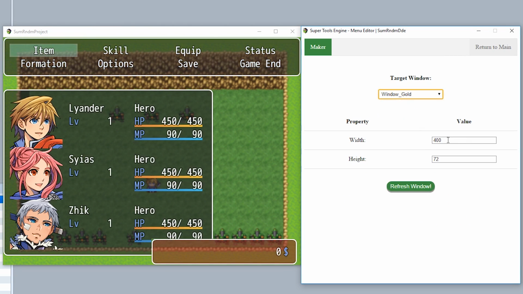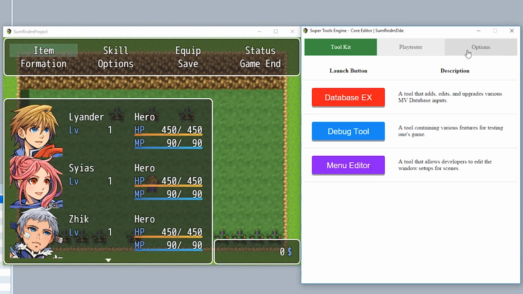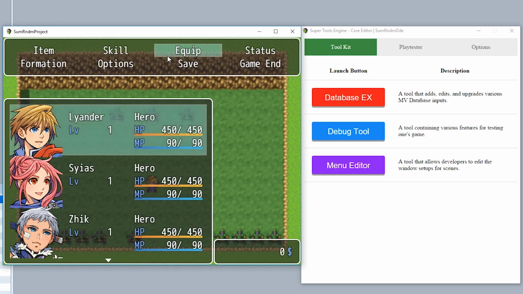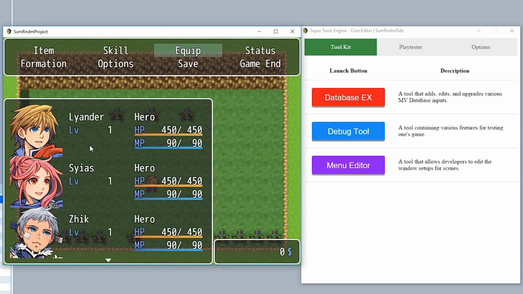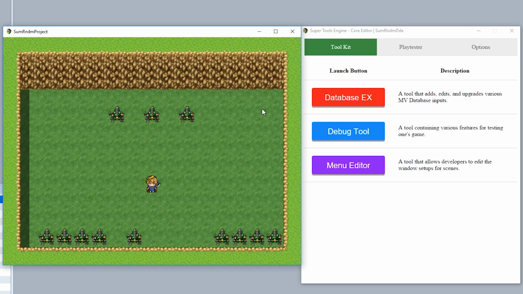Going back to our gold, we'll set it to maybe like 240 again, like that. Just like window bender, yay. We'll drag this status window down a bit, so we'll have it drag right to the bottom. Of course, it snaps, making things easier, and then we just return to main, and now we have it. So we can just go through and scroll through all the guys. Hooray, awesome. All right, cool. That's that.